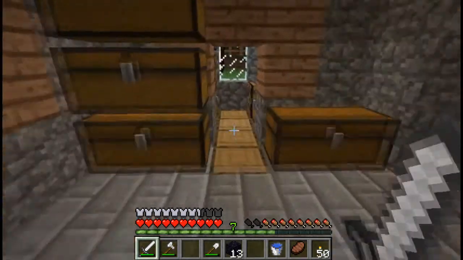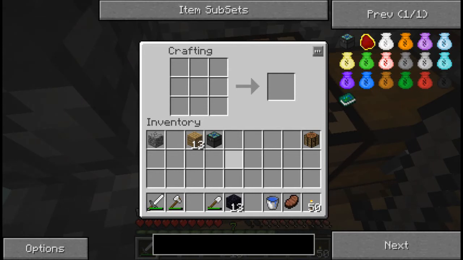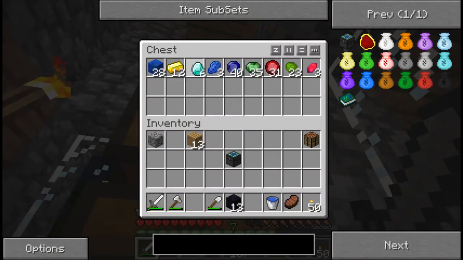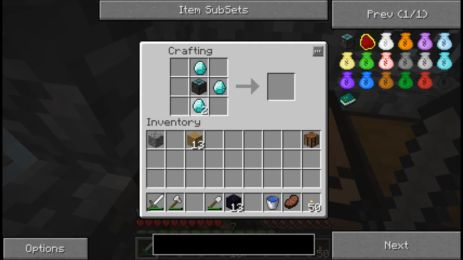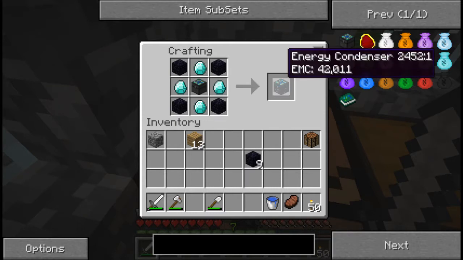Oh my god. If this works, this is going to be totally sick. It means I'll be able to duplicate anything. I put my diamonds away. Where are my diamonds? Okay, I need 4 of these. And honestly, what else am I going to use them on? Because I have a tendency to just collect diamonds without using them for anything. I'm sure you guys are the same. Here it is. Energy condenser chest.